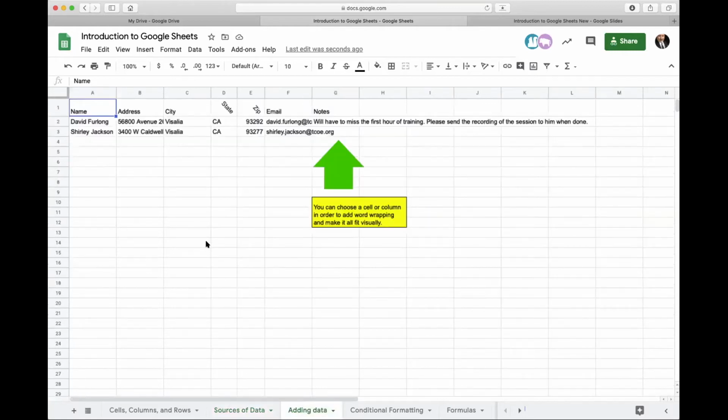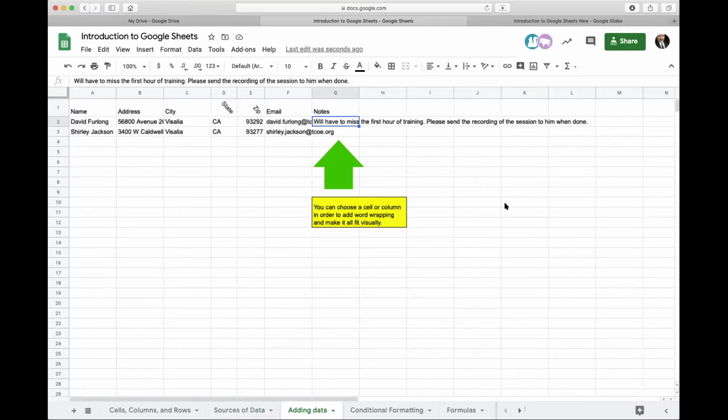And let's see here. Another thing that I want to talk about is when text overflows. Now, here's another example of text that is so long it overflows the width of this column. Now, I could, of course, go over here and manually resize this column, or I could double click right there and have it auto resize. But the problem comes in is this: if I'm going to have a bunch more fields of information with data in here, and they're all somewhat longer, if I were to make them all as wide as the longest entry, I would have to scroll to the right forever to find all of the other bits of information to read it. That can be a pain.